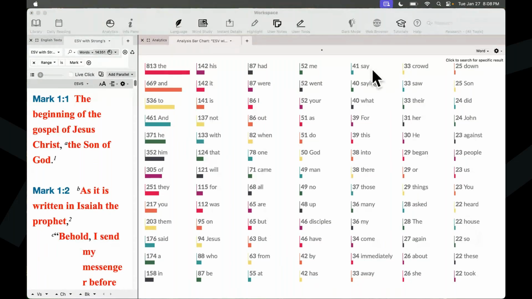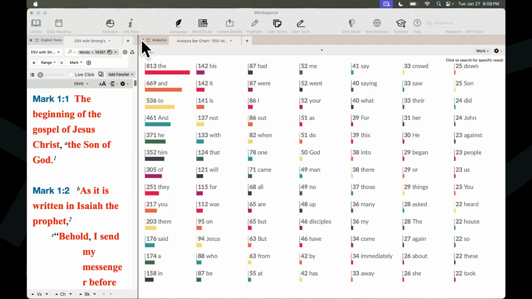And disciples is really big within the book of Luke. So now if I had a Greek text, guess what I could do? I could have it convert only the nouns in the book of Mark. So I would get only the major words that are found in the book of Mark. But we don't have that within the Heritage of Faith collection. That's okay. This does still pretty good.